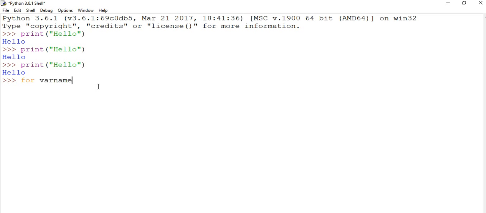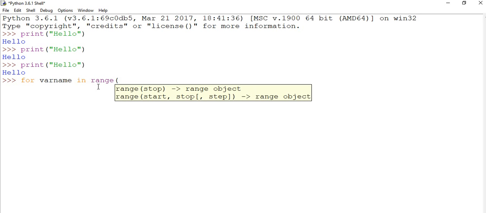I'm just writing variable name; you can replace it with anything. After that, in range, then how many times. You have to put at least the stop; you can put the start, stop and the step. So let me put 10.